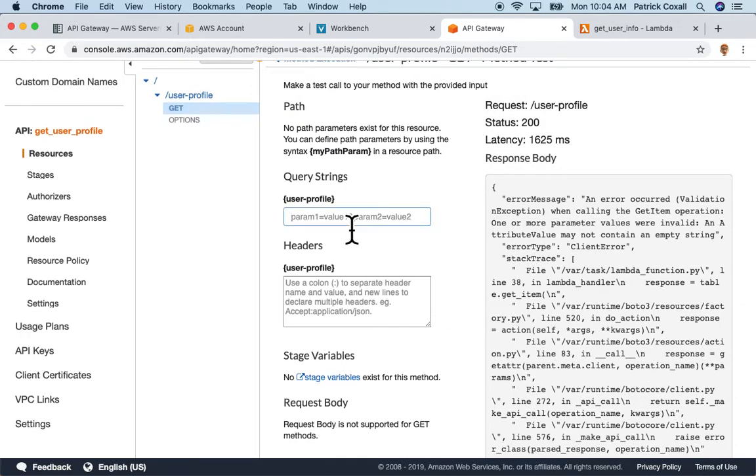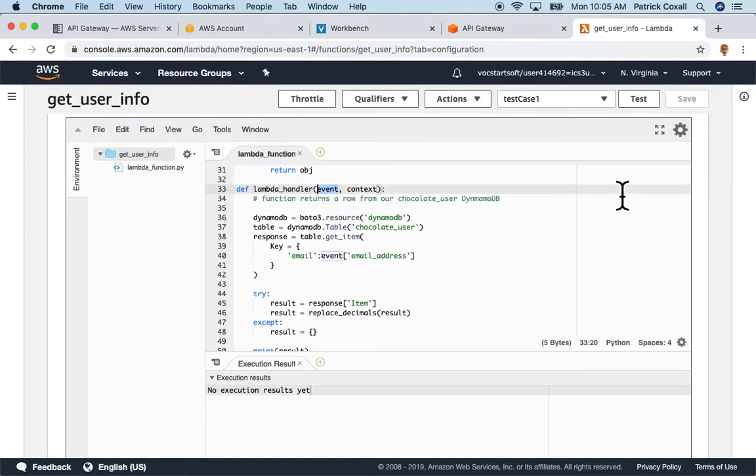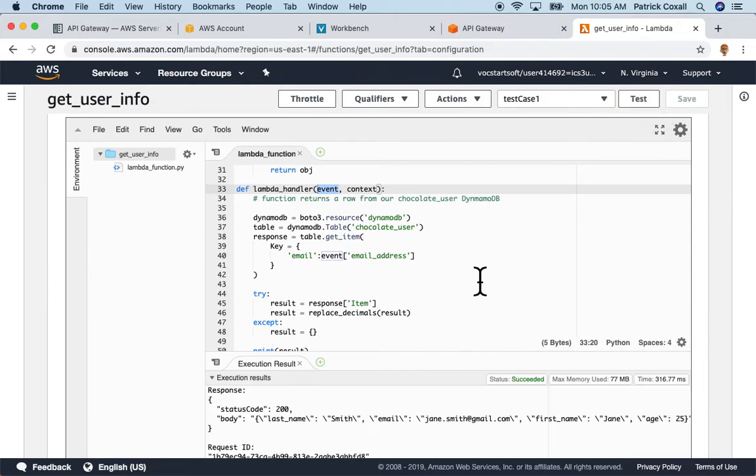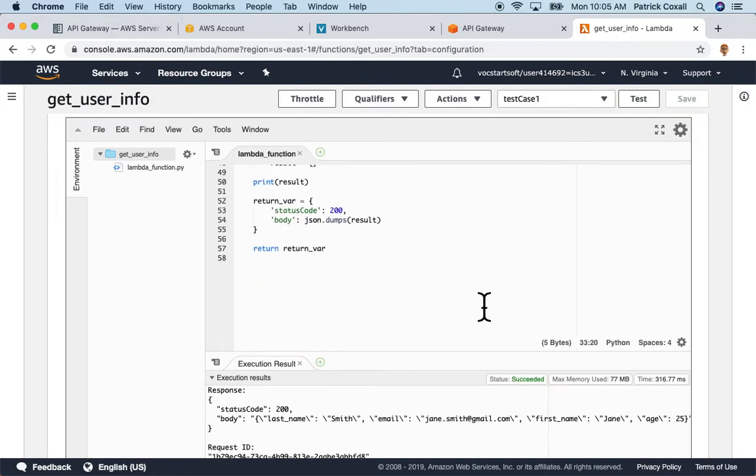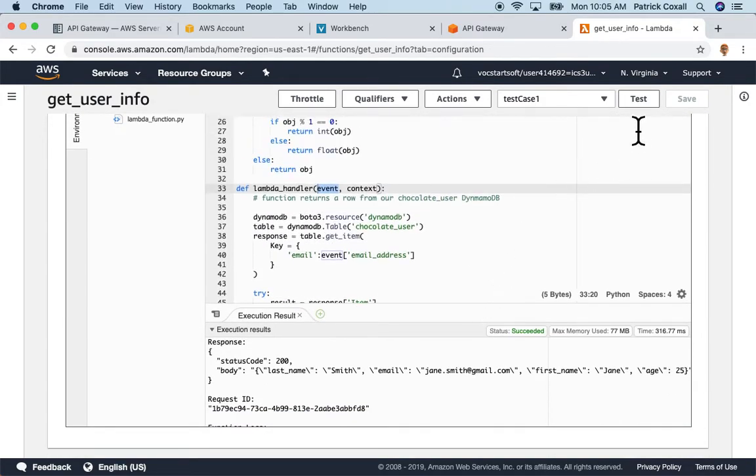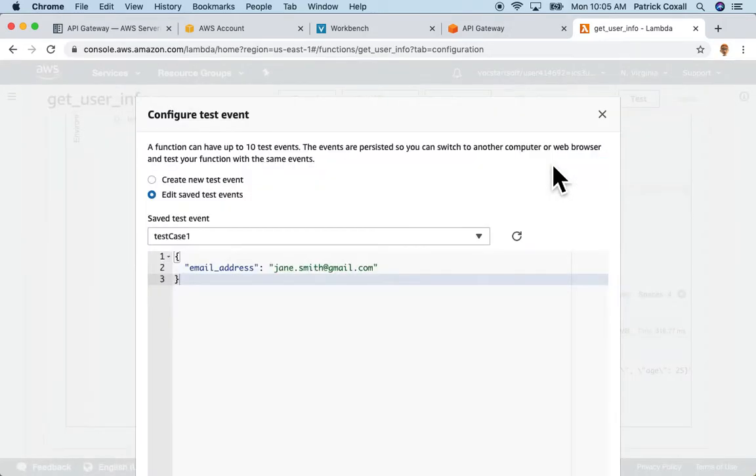So we are going to say that the user email is equal to, and I'm just going to go up here to test and grab the actual email address so that I have it correctly.